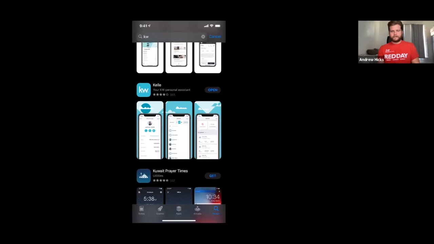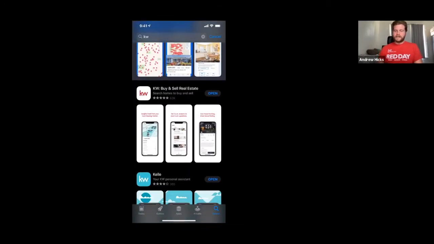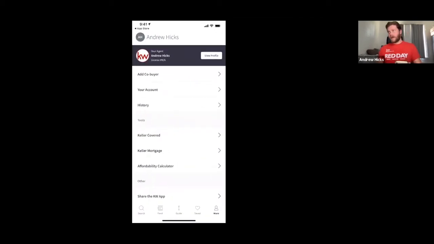It looks like it did. One second here. There we go. So this is the KW buy and sell real estate app, and that's going to be the unbranded app. You won't want to direct your clients to go to that. You're going to give them a specific link, and then they'll be able to access your branded app directly from it. I'll be showing you that in the next step here.